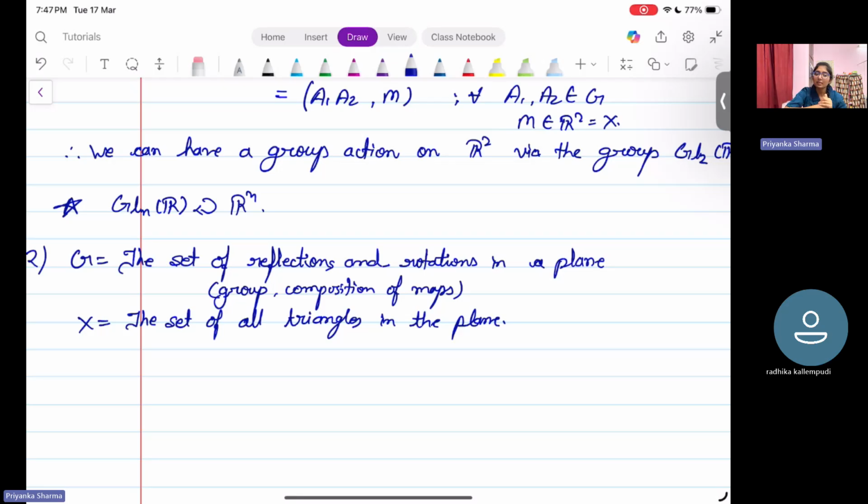So this can be thought about like reflections and rotations restricted for triangles in the plane.